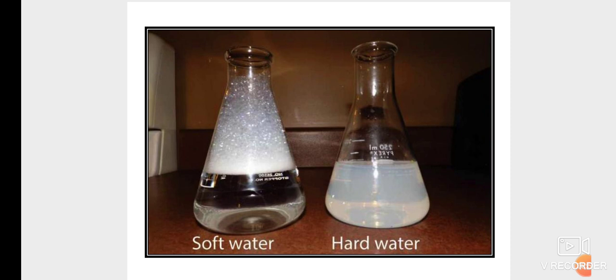So the first water is called soft water, the second water is called hard water. Soft water easily produces foam and lather, but hard water does not produce lather. In the first, soft water, there is an absence of calcium and magnesium salt. In hard water, there is a presence of calcium and magnesium salt. Okay.